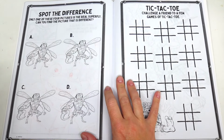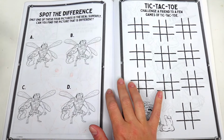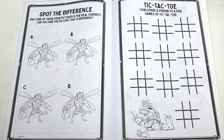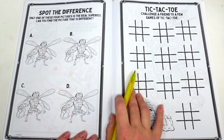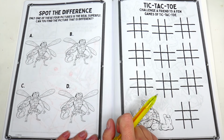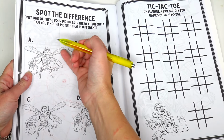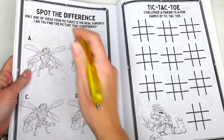Now we have Superflies, the villain. And one of them is real and three others not. So let's find the real one. I'm gonna use the yellow color this time. Okay, the real one is A because of these little antennas. So A is the right answer.